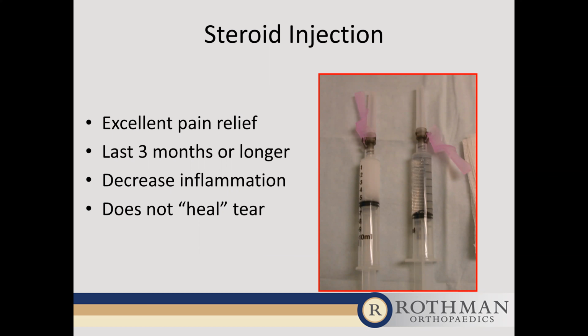So what do we do when it comes to steroid injection? It can provide excellent pain relief. As I mentioned before, we typically tell people that steroid injections last for 3 months. But in reality, when I see somebody who has an acute flare of pain from a meniscus tear, many times by decreasing that inflammation with a cortisone injection, it calms down the inflammation, they do a rehab program, and they're able to strengthen it, and then they can compensate and don't continue to have pain. So even though the injection does not heal the tear, sometimes it can calm down the inflammation of the joint to the point that people don't have symptoms and they can resume activities.